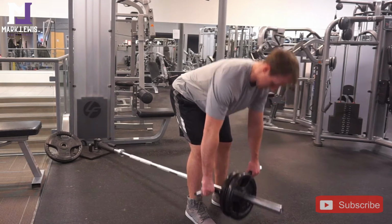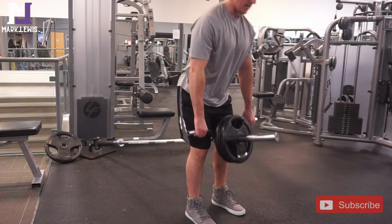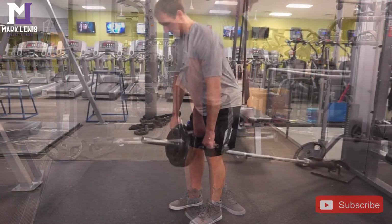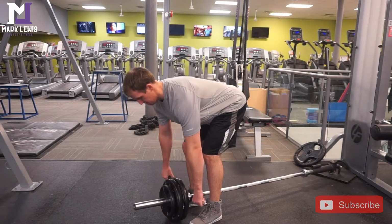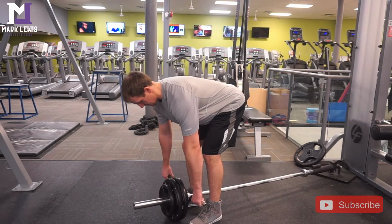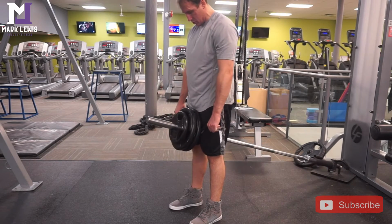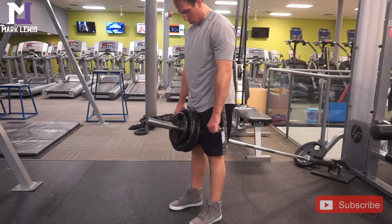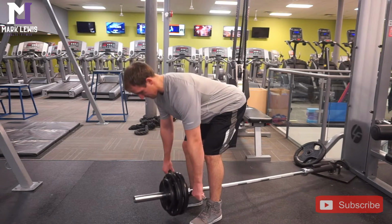As you can see here, I'm actually using 25-pound plates, and this is for a reason because it does increase the range of motion. If you were to use 45s, then you might not be able to get that full stretch, so I do like using 25s here. The biggest thing to keep in mind when you're performing RDLs is to hinge at your hips and really focus on making your hamstrings pull you up, and don't forget to lock out at the top as well and really squeeze and engage your glutes.